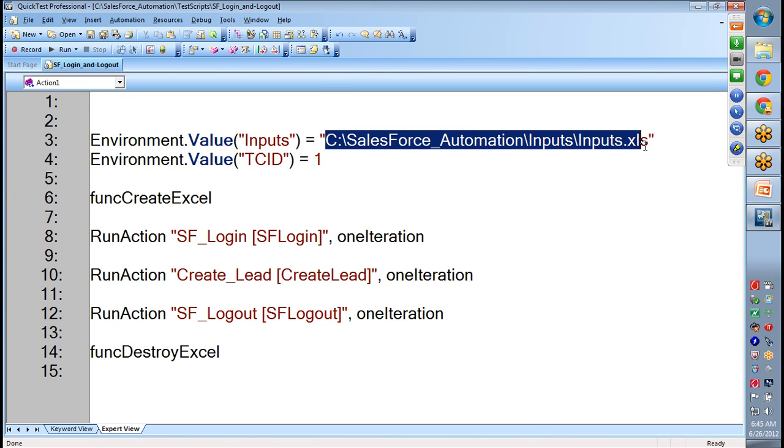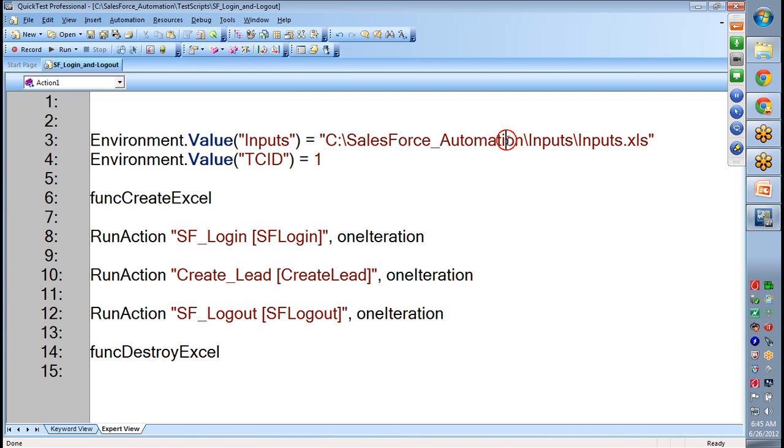You are passing data through the XLS file, which means you come up with a function for reading the data from the XLS file. And we also implemented a shared object repository. Then what is our next step?